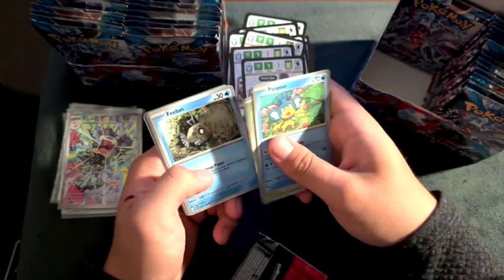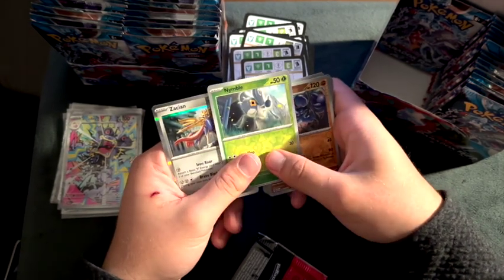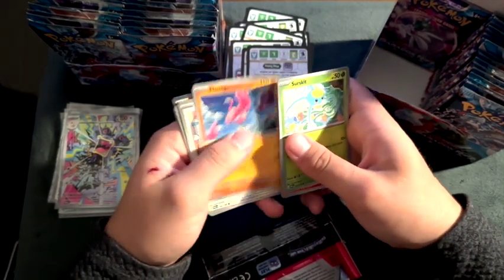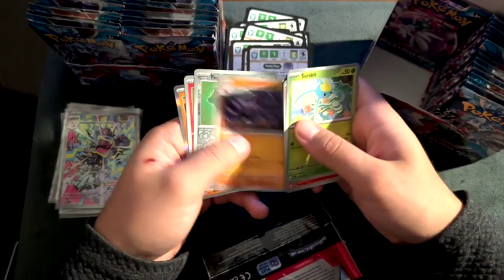Panpour, Soul, Bounsweet, Eevas, Crobat, Rourke, Meneer, Liscor, Nimble, Psykin. That's kind of a dope one too, just because it wasn't necessarily worth anything. That's not the big thing. It's fun to pull these.